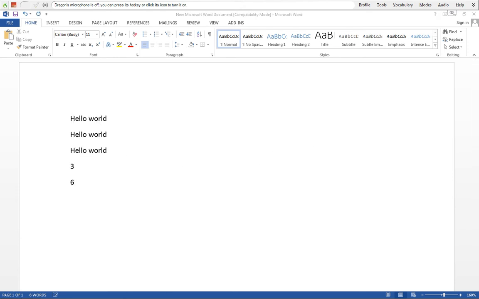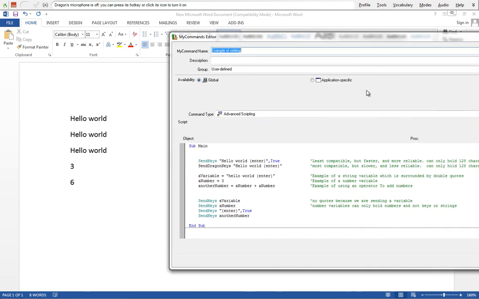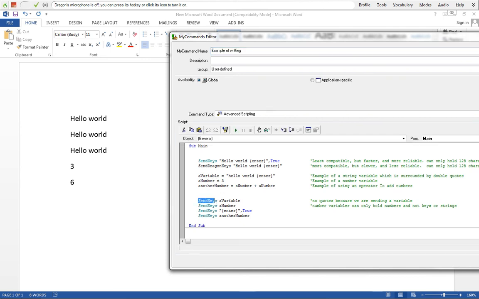So I'm going to bring back our command here, and so we can see the send keys hello world enter, which is this one, a variable, which is right here, send keys a variable, which is hello world enter, it's right here. And then we have our send keys enter, which drops us down to here. This part calls enter and then drops us down to this 3, where we write a number, which is this a number right here, which writes 3, and then an enter sign to bring us down one more, which is write another number, which is right here, which is 3 plus 3 equals 6.